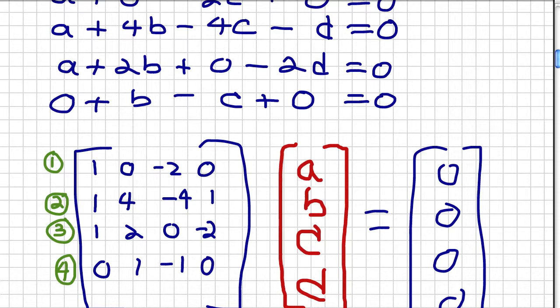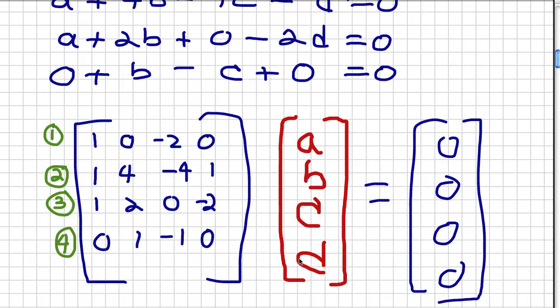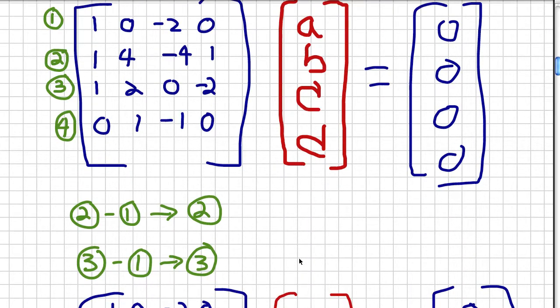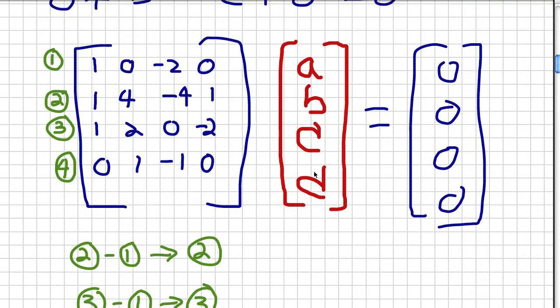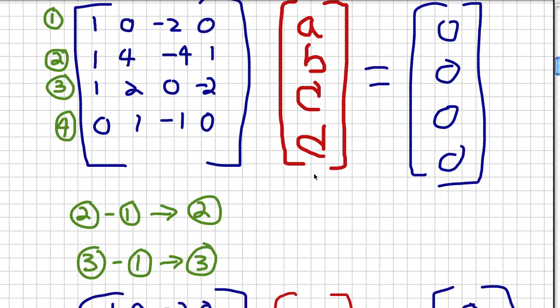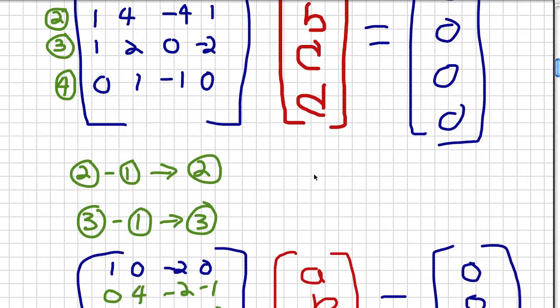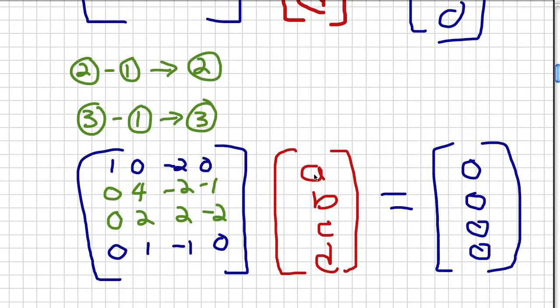Now, there's one obvious solution, and that's if I set A, B, C, and D all equal to 0, that solves the equation, but that's called the trivial solution, and that really doesn't answer my question. While those values solve the equation, I'm interested in values of A, B, C, and D which are generally not 0. And in fact, remember, as I've said, they need to be integer valued, and A, B, C, and D also must be non-negative. Okay, so here's what we have here.